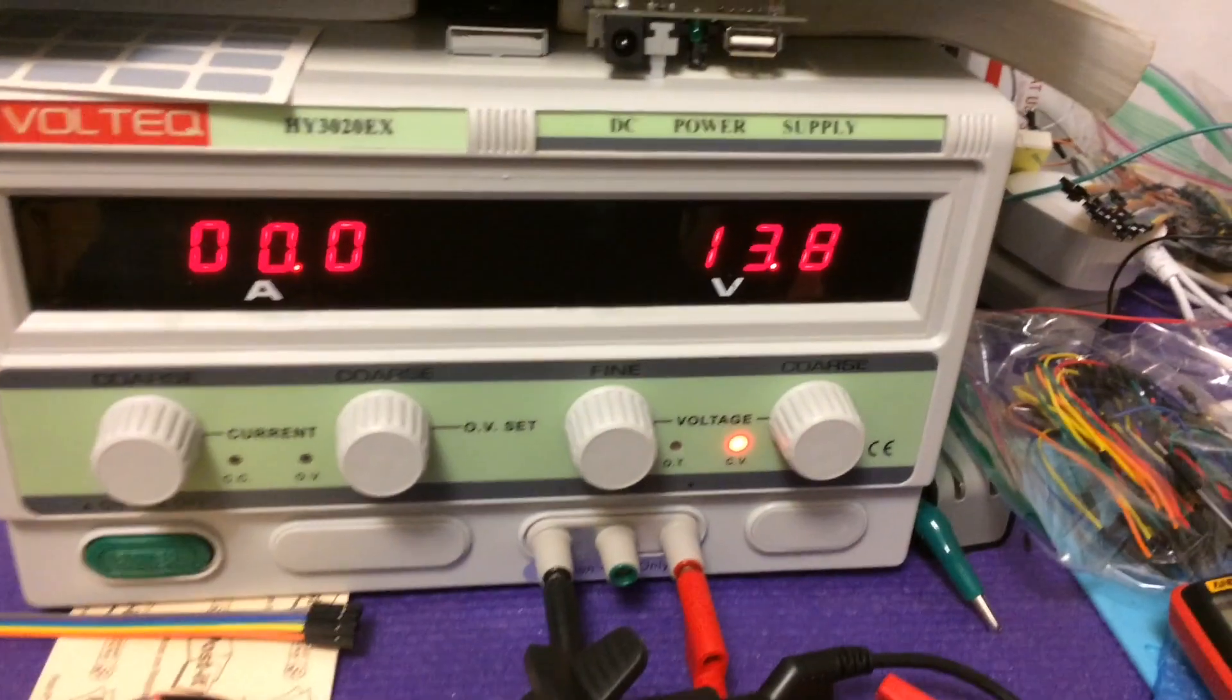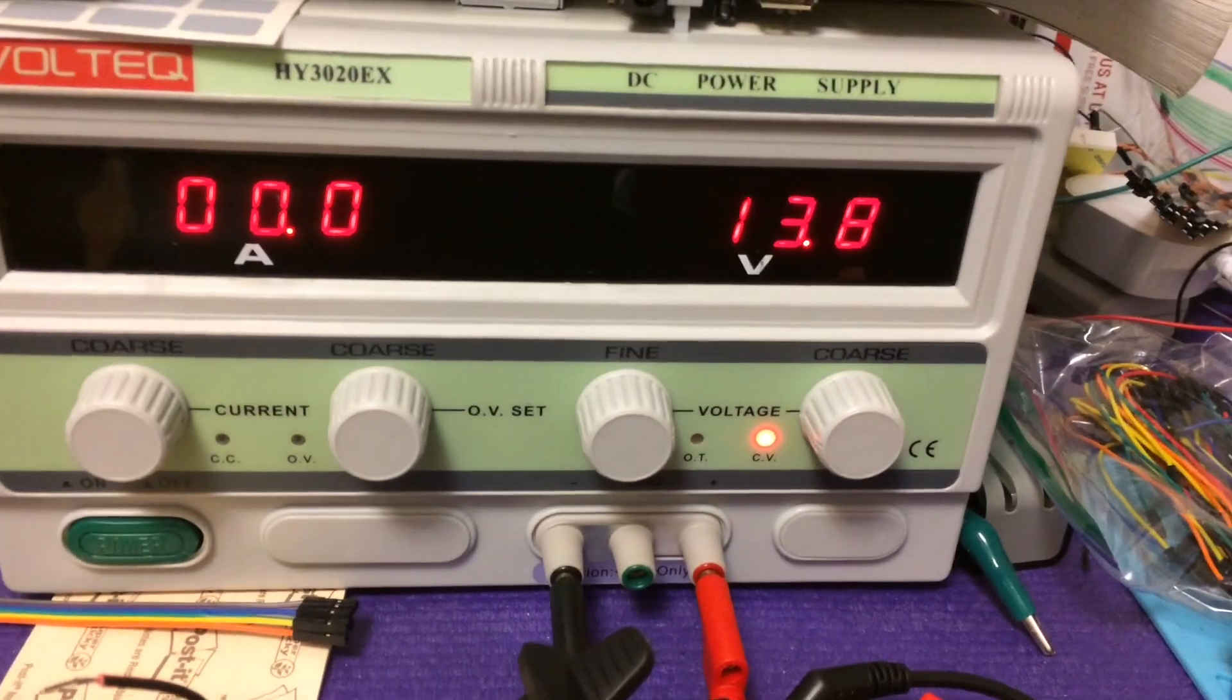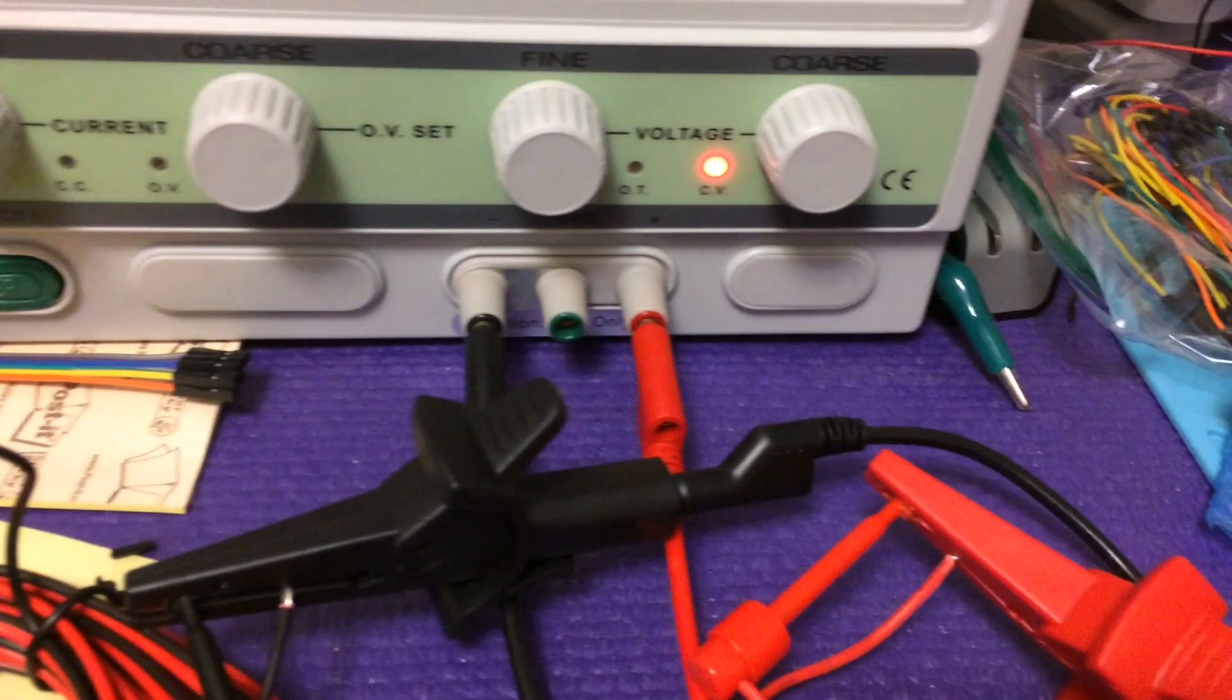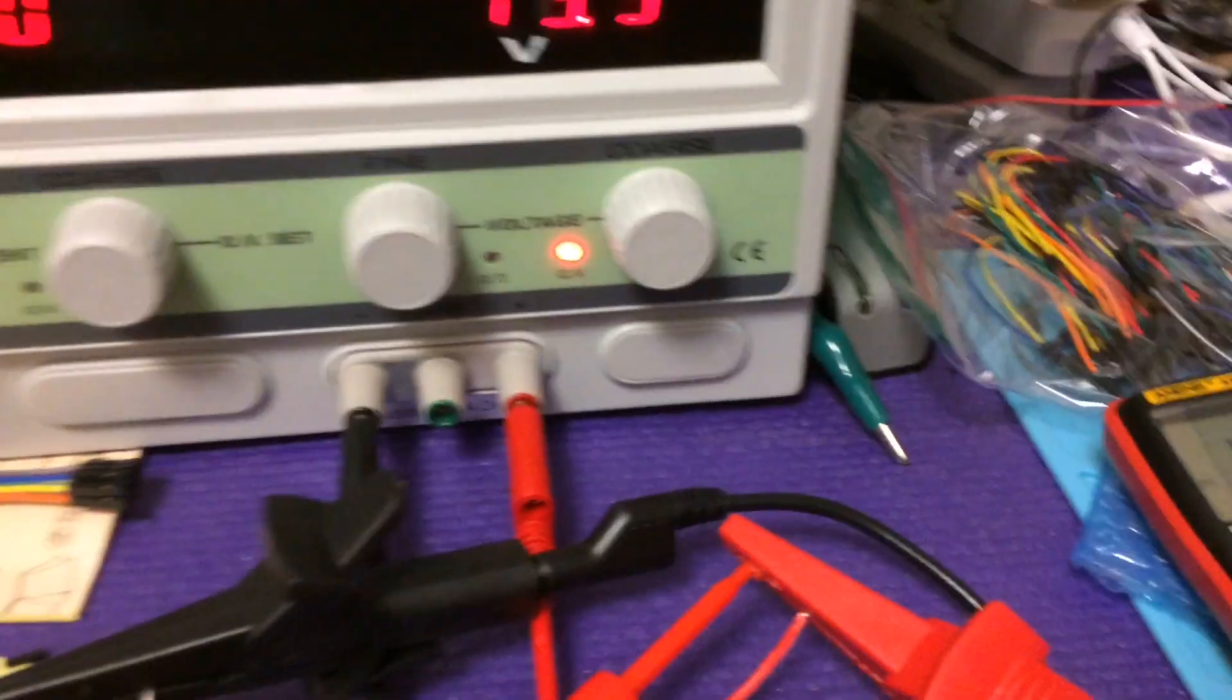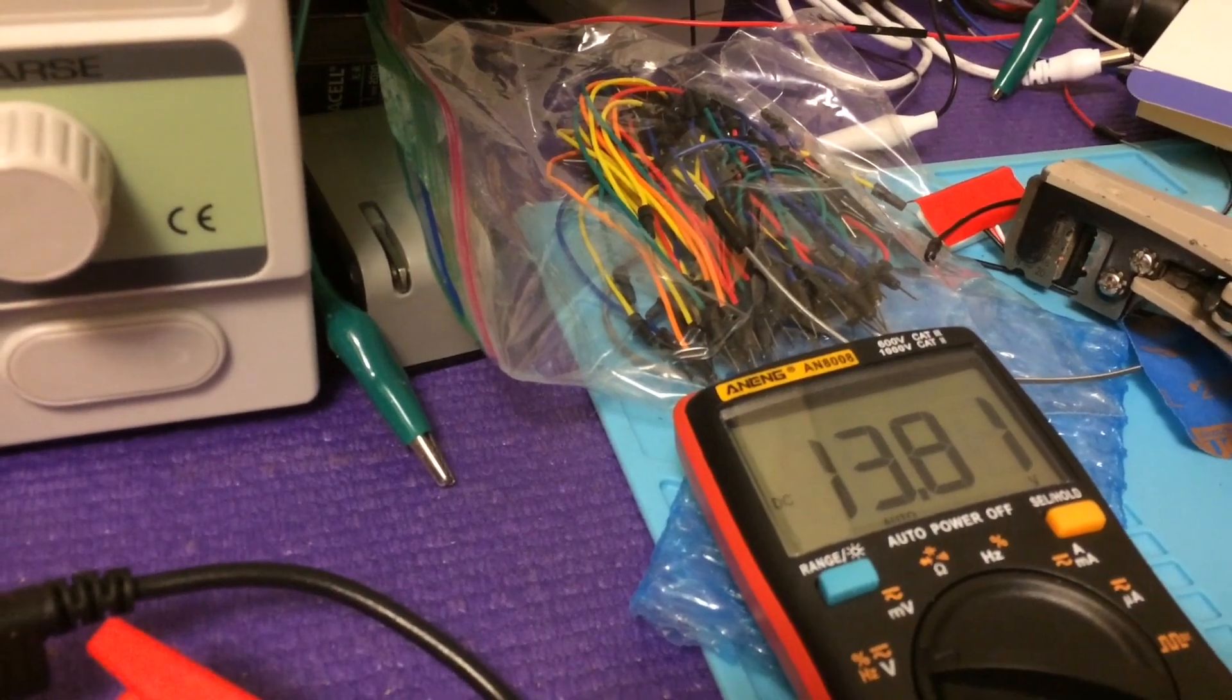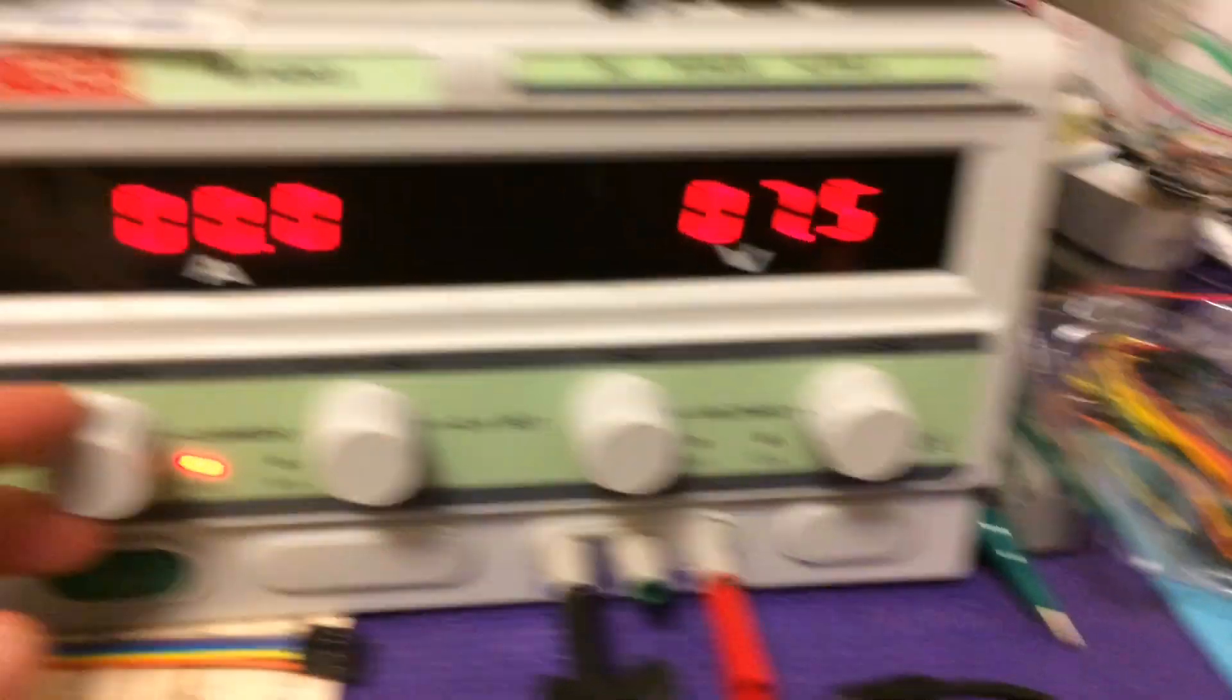All right, so I set my power supply up. Right now there's no amps because there's no load. So the end of these wires are bare, and I've got the connector input leads on the power supply on this end of the wire, and I dialed in 13.8 volts. I just set the current. You can kind of see when I turn the current down I lose all the voltage, right?